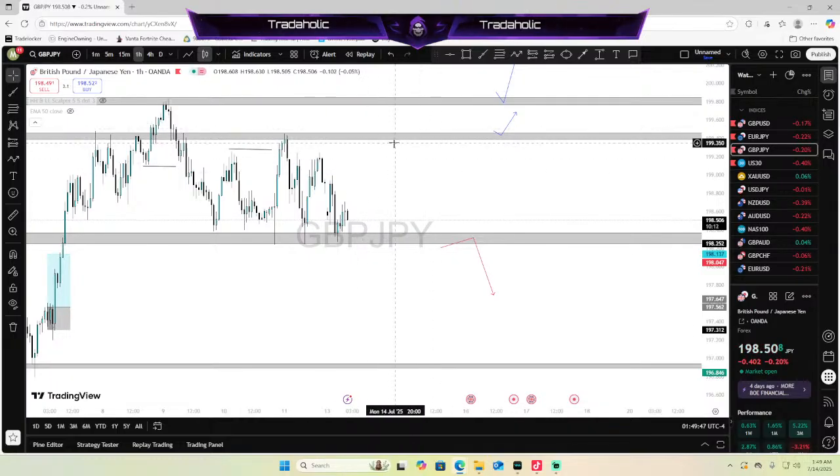So it could be a time I'm trying to sell up here and then it breaks out. And now I just took a loss. Now I'm trying to recover my loss with this buy. And I get faked out. Something like that could happen. Or the same thing could happen down here. So while price is in between that area, I do nothing.